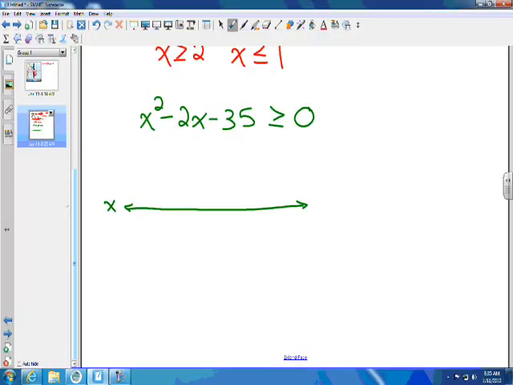Where does it look like that crosses? Close. Negative 5 and 7. You can check that without going to your calculator. If you just look at your table, what do you have at negative 5 for your x? Negative 5, 0. So that tells you it is, in fact, a zero. Where's your other one? If you check 7, yes, so those are the two places where it crosses. x equals negative 5 and 7.